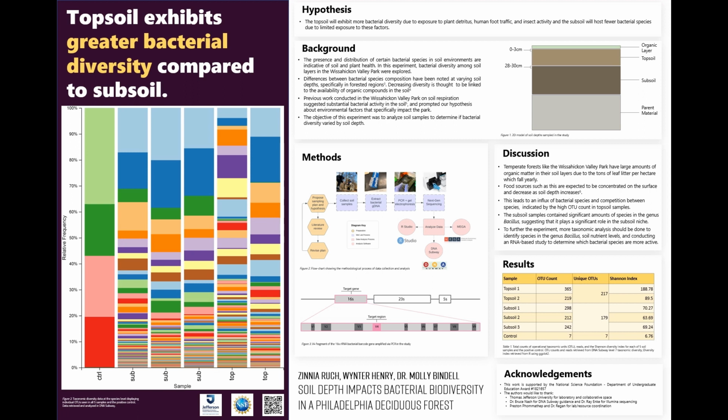The main limiting factor for bacterial communities is the abundance of food sources like plant matter, so the expected microbial hotspots in this area are fallen leaf litter and the soil surrounding root systems. The Wissahickon is a deciduous forest, and there are large volumes of leaf litter on the forest ground. Therefore, we hypothesized that there would be greater bacterial diversity in the top layer of soil as compared to deeper soil regions.